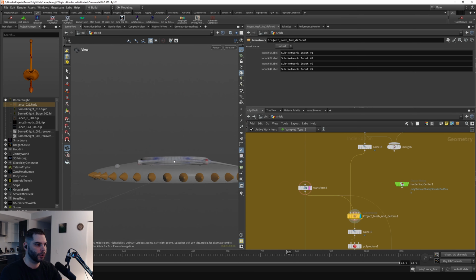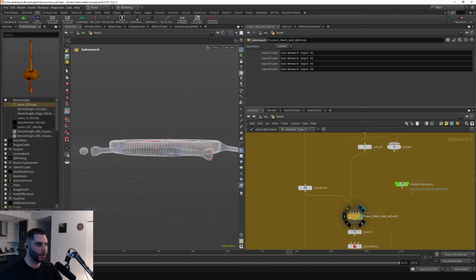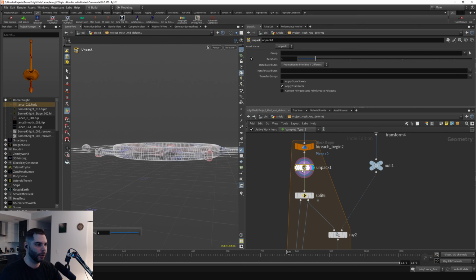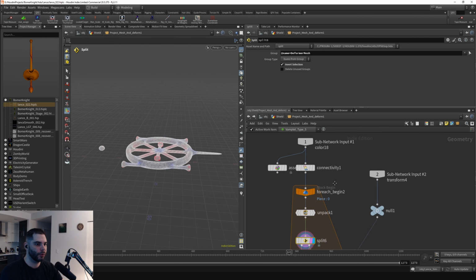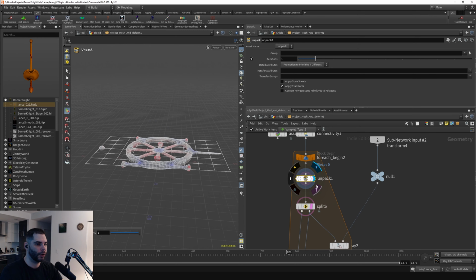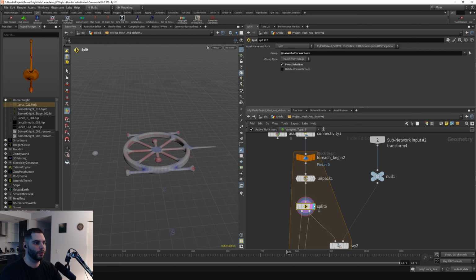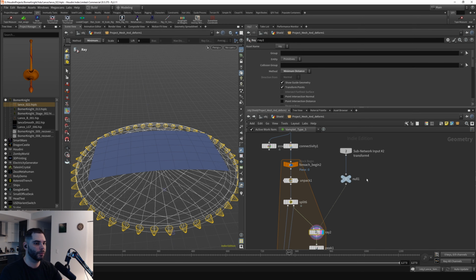So I took the shield, and yeah, I guess that grid that we have, it's so that it's used as a deformer. So in here there's a split node that will take the, yeah, this will project.